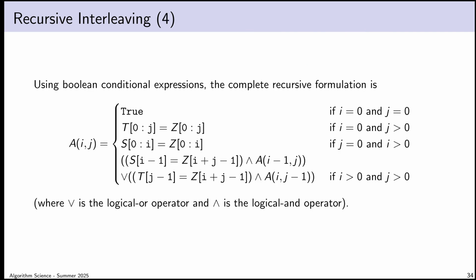That leads us to this very, very ugly looking recurrence. The first three lines of it look just fine. Those are our three base cases. Here is the recursive case, written as a single logical expression. The reason it's this ugly also has to do with the way I've broken it down. If I were to take a bit of this and make it into a conditional on this side, I could break it down into more formulas, more lines that are simpler. But ultimately, the recursive case is going to be this complicated either way.